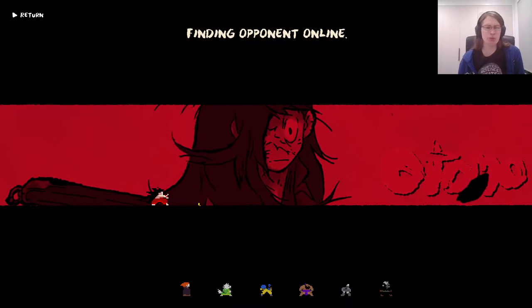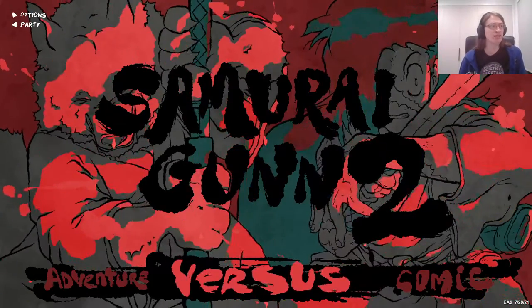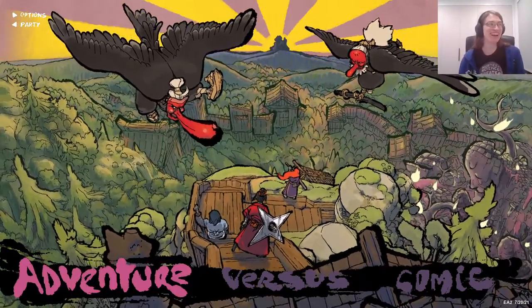I assume that clap noise means I'm out of ammunition. Okay. Yeah, that doesn't seem to be working. Probably there's no one playing online right now, I would assume. So let's go to adventure mode, which I assume works offline, and we'll see how we do.